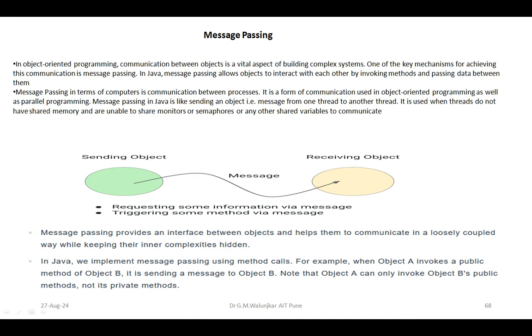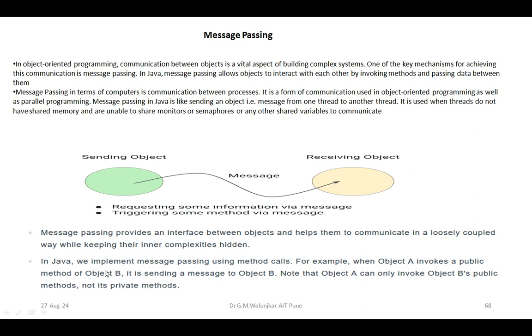Coupling and cohesion are two important parameters in software quality assessment. Coupling is the interdependency among the modules, and cohesion is the functional strength of a single module. So there is loosely coupled coupling between the two objects. That means there is an interdependency between two objects, but it is not that strong.